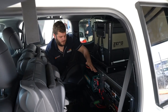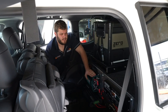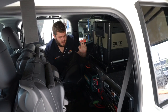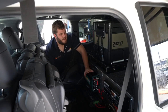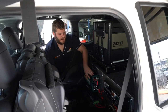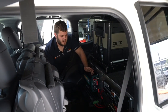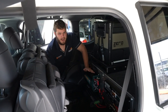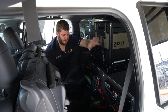Over here we have the Enerdrive 2000-watt AC transfer inverter. The reason we go with these inverters in any scenario where we're running an external GPO is generally because they have a built-in RCD safety switch. That means you don't have to muck around adding a separate safety switch or trying to make it comply with electrical standards — it's all easier to do, and much easier for our 240-volt electrician to run power to the GPO, terminate it, and sign off on it.